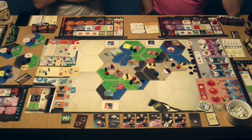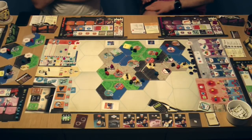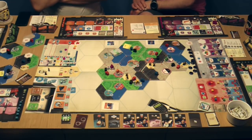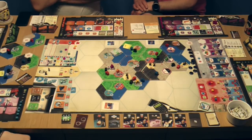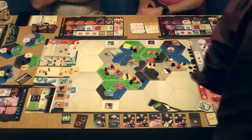I want to unlock an asset. Clinic. Mind you, if I get another contact and I put it there, then that goes in. I can't. But I could go here. No. Contacts go down the bottom. You'd have to throw away one of your other contacts, which raises your notoriety because you've dumped a member of your crew. Right. The spaces with asset tiles are locked spaces. You cannot put something on them.